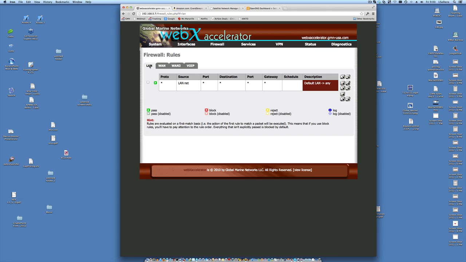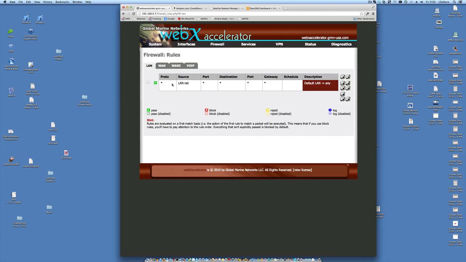So each interface, whether it be a physical interface or a VLAN trunk that has been configured as a WAN interface, will have a tab that shows up here. Your VPNs will also have a tab that shows up here. And so every one of these tabs corresponds to the firewall rules that allow or disallow traffic into the router through that specific port. All right?